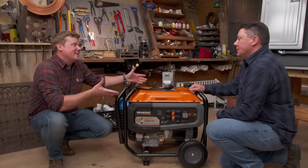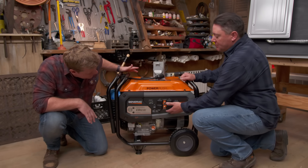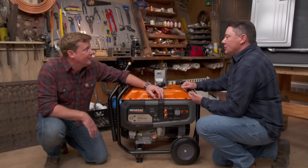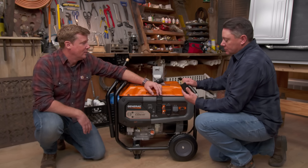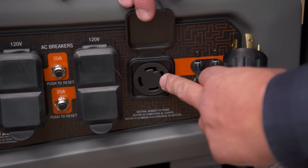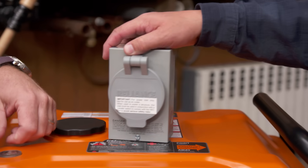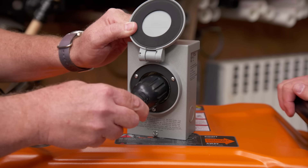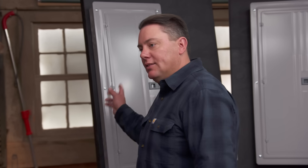The downside is you typically run extension cords from these things. A lot of times you picture using them on a job site, a camp, or tailgating and you'd plug something 110 into one of these receptacles. For the house, we typically don't want to do that — we want to run more of the equipment in the home. So what we're going to do is take a cord like this. What most of them have is a receptacle where you can plug in a cord. We'd run this to a power inlet box, which allows us to plug the other end of the cord into it. A guy like you wires this to the back of the house, and now this is going to connect to our main panel.